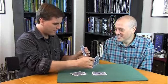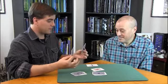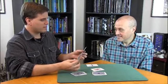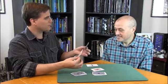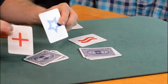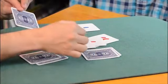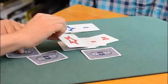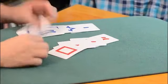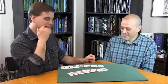Okay, well, we're going to call this side the red side. We'll call this side the blue side, since that seems to be where you started. But would you be impressed if this was also red and this was also blue? Mm-hmm. They are, in fact. That's pretty good. But more importantly is if every single one. I didn't match. That's perfect. You didn't match the symbols that time, but that's pretty good.